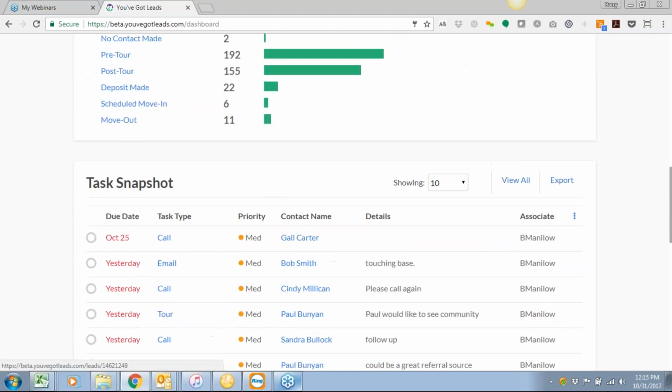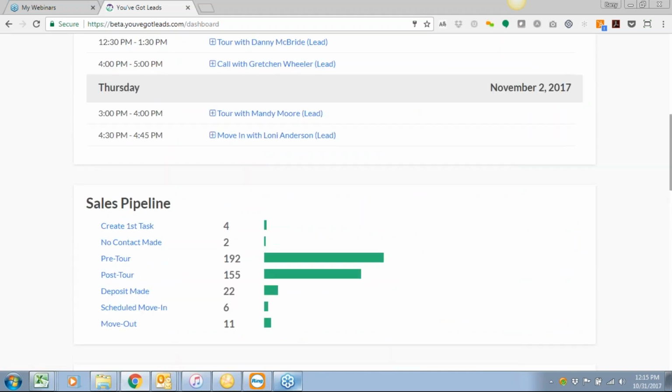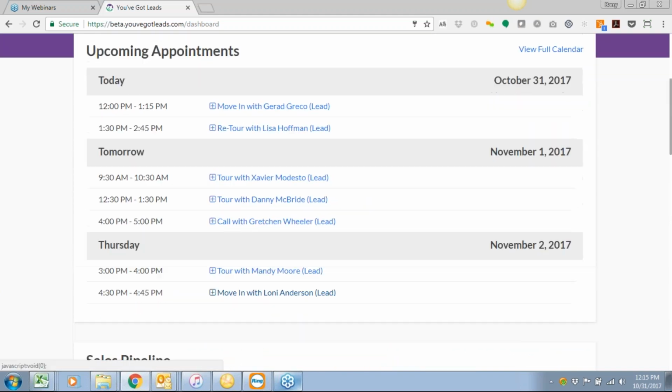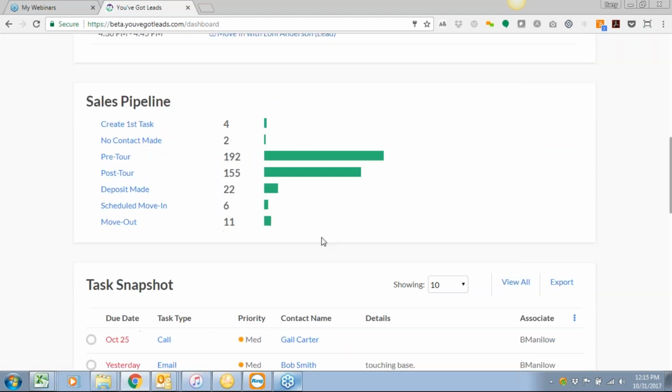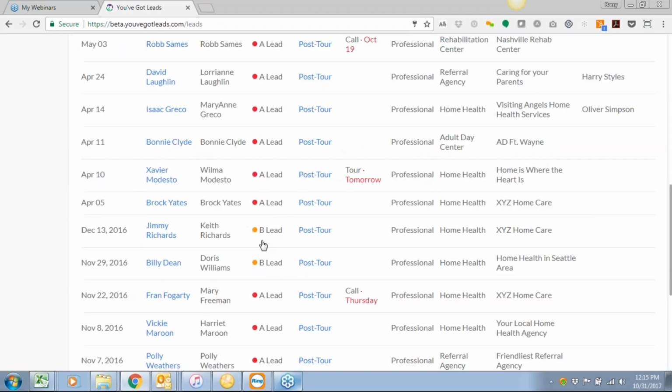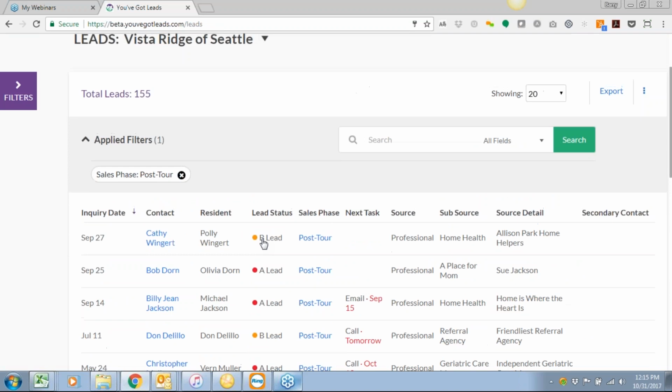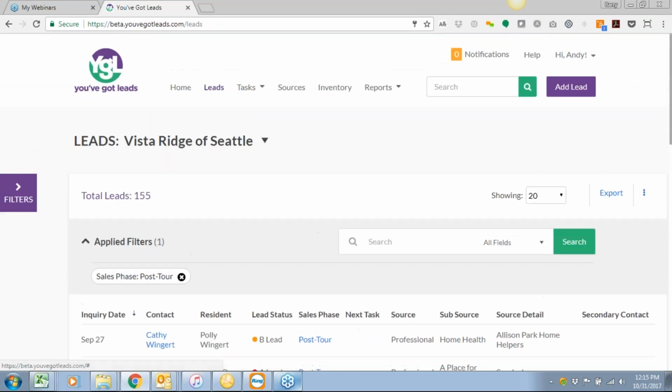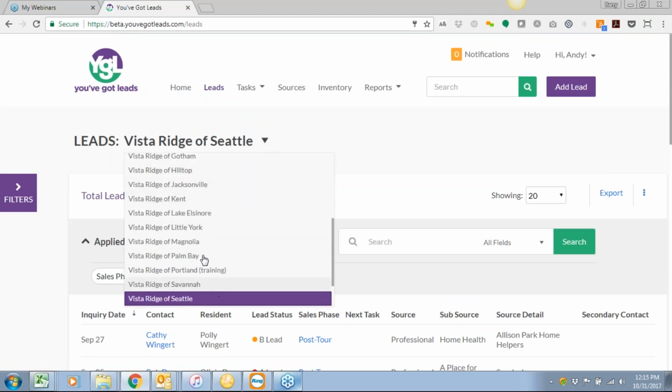Okay, so I think we've spent enough time for now on this dashboard. I know we have limited time and the minutes fly by here. So what I want to do is go to the next section, and that is the lead search page. I'll click on the sales pipeline, and we can see that will filter by all of the leads in the post-tour sales phase, because that's the sales phase I chose within the pipeline, the post-tour leads. And here's your new lead search. If you have access to more than one property, there are all the location names.